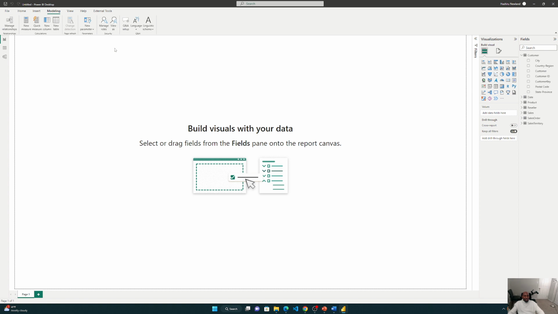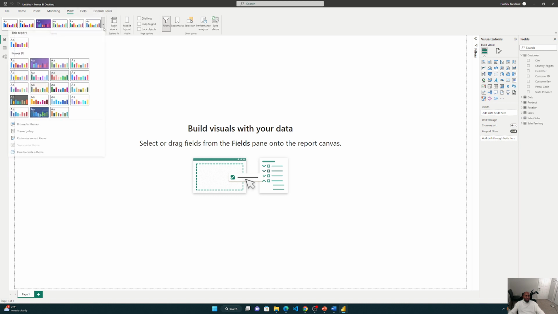For row level security, we create the roles here and manage them here. We can set up some questions for our users, or for the information we collect while developing our report, on what they will really want to see. We talk about all these things. This is just a quick view.